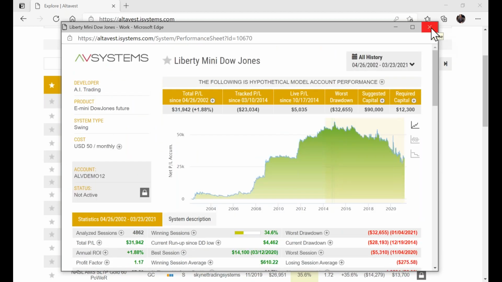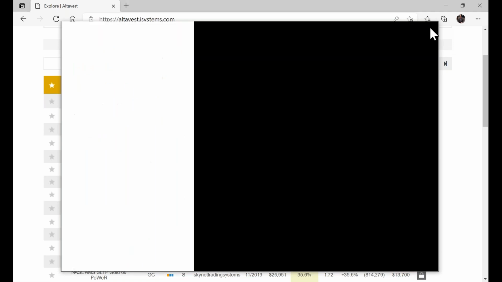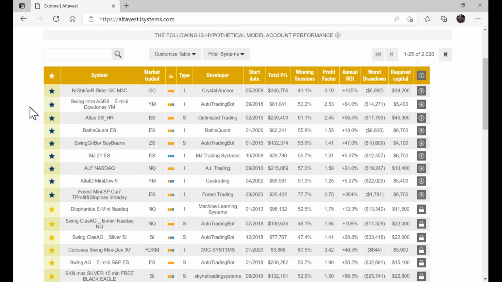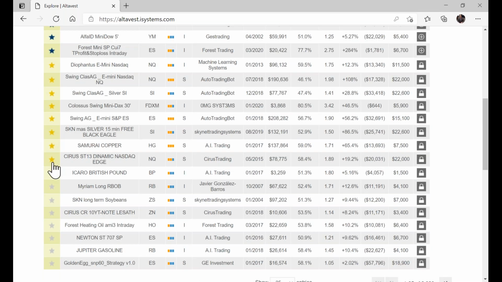And I'm going to show you in just a second. Give me just a second here. I'm going to show you exactly how to analyze that. The one thing I want to show you is there's a star here, and you can take any system and click on it and then make it a gold star system that becomes a favorite. So then once you've done that, you can then sort by ascending or descending order in terms of these favorites. So you can see there's some here that I've saved.